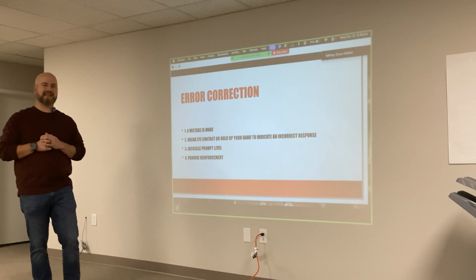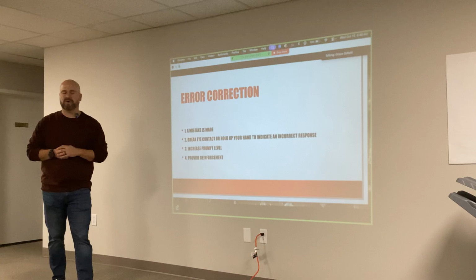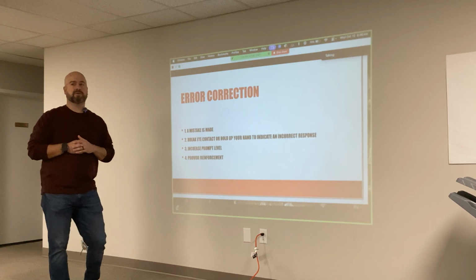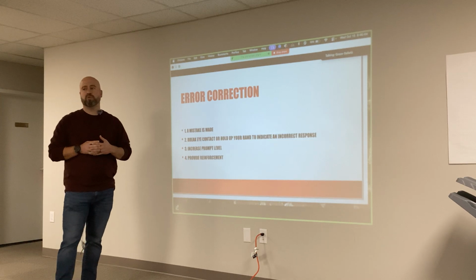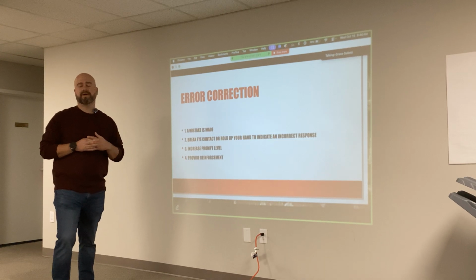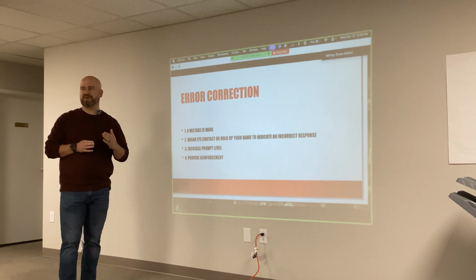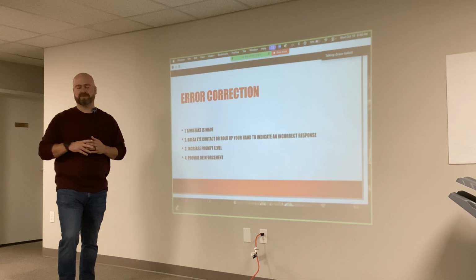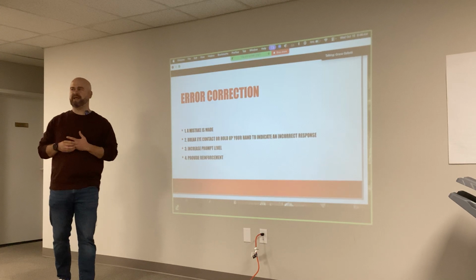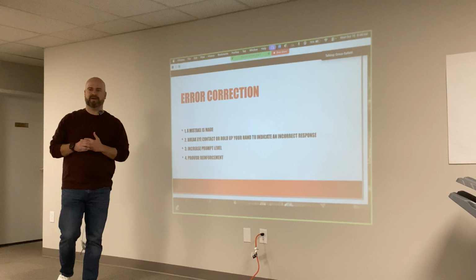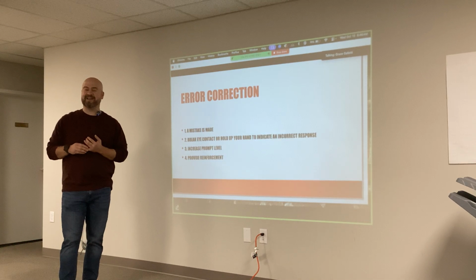The last slide to think about is the occasions when our VIP makes a mistake. So we're using a prompting strategy, and we are using a prompt, and the learner makes a mistake. What do we do to correct this behavior? Because we don't want the learner to make more than one mistake. Because what could happen if someone keeps making mistakes with the behavior? They might chain in the incorrect response.